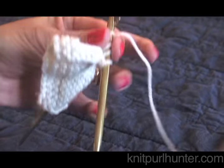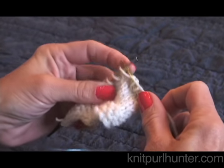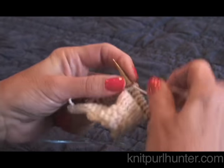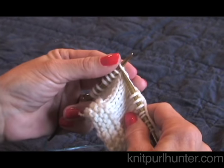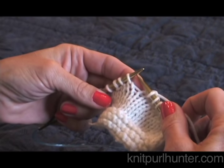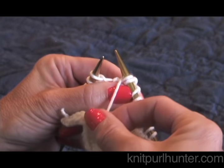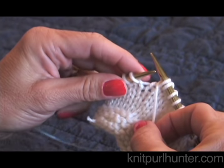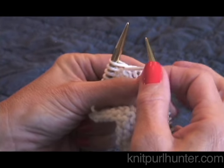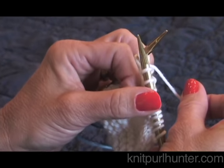I'm going to do each of those one more time. Let me just knit a couple of stitches here. Let's see if I can abbreviate how to follow the wrap and turn on the knit side: slip the stitch to the right hand needle, bring the working yarn to the front or the opposite position, return the slip stitch, move the working yarn to its original place — in this instance to the back — and then turn.